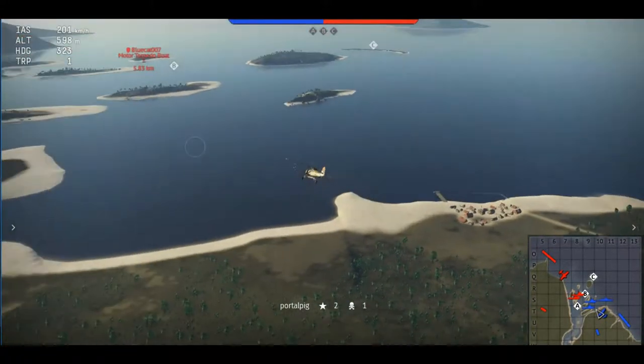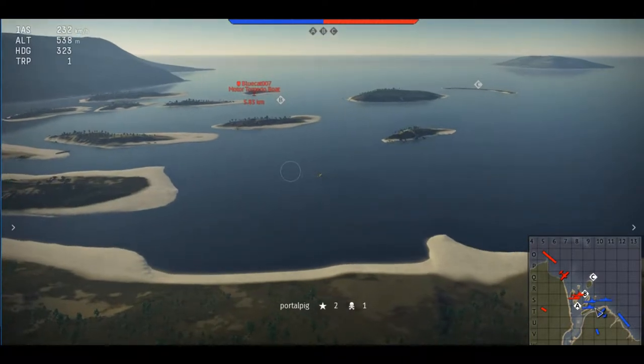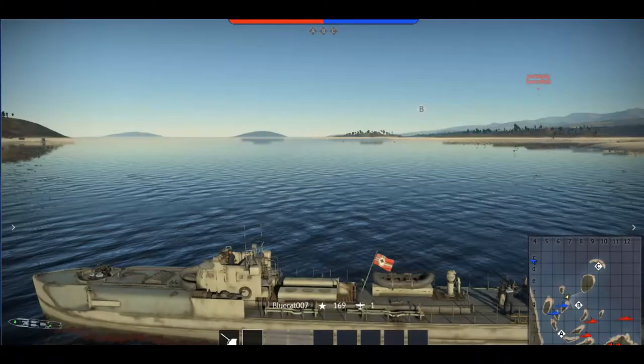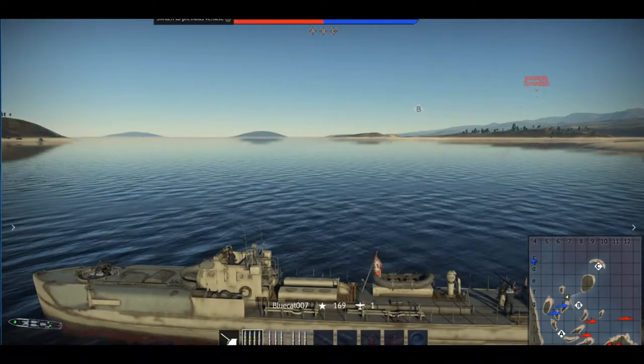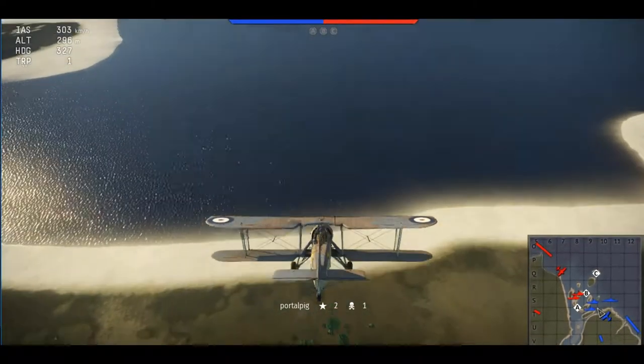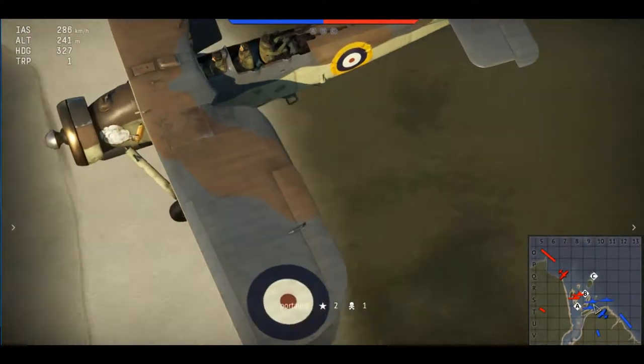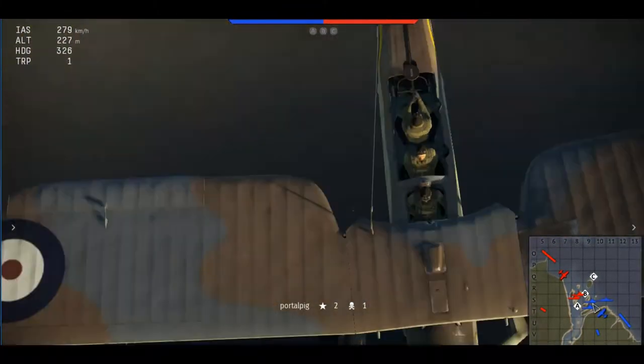Have you grinded for two weeks to get the perfect plane, and you were ready to kick ass but you don't? Some might lose every fight with other planes, and every player laughs as their wings fall off the second they get off the ground. Maybe you might say this plane sucks and needs a proper buff, or something along those lines. Do you think you'll never win with that plane? Well, maybe you're just using it wrong.